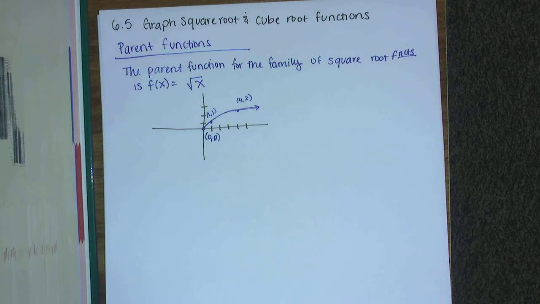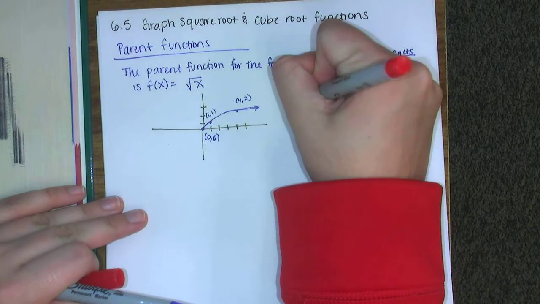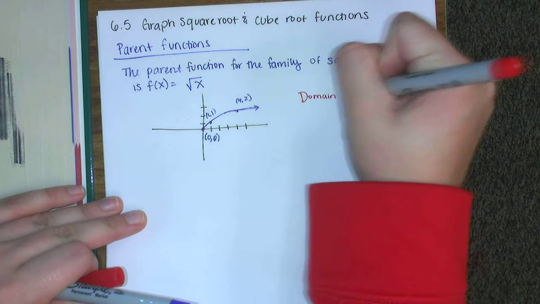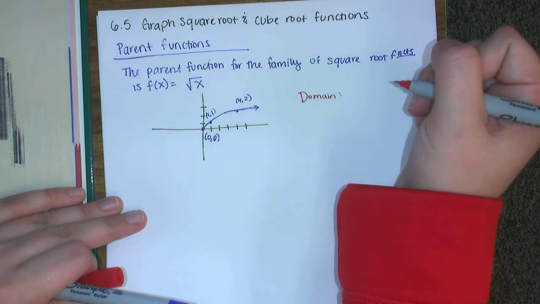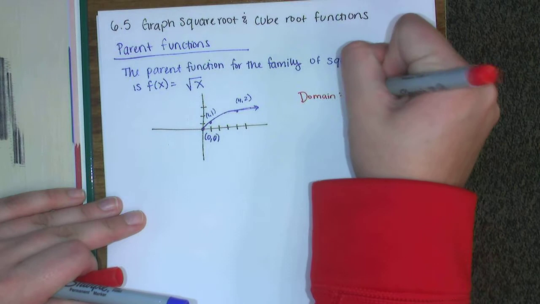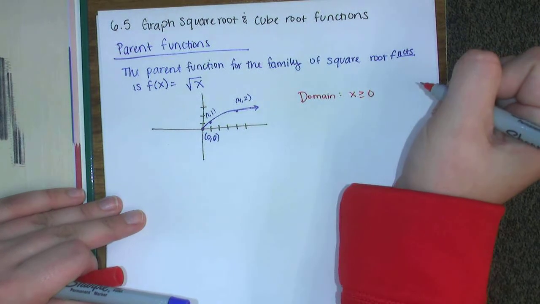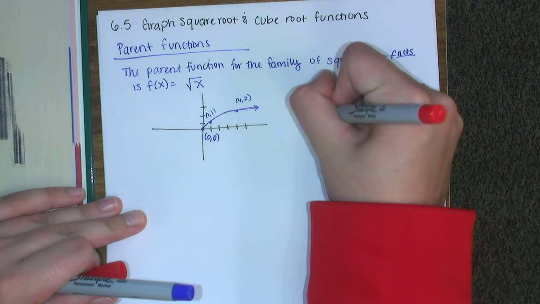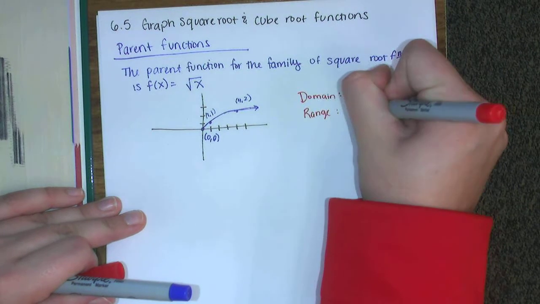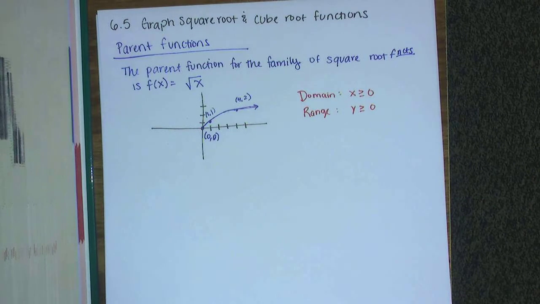And we briefly discussed domain and range in the last section just a little bit, so just so you're aware, not that I think this is going to come up for you, or at least not for a while, but the domain of a square root function, x has to be greater than or equal to 0. I think you already knew that. And thus the range, y also has to be greater than or equal to 0. Like I said, the parent function can be reflected and stuff like that, just like all of our other functions, but overall, that's the case.